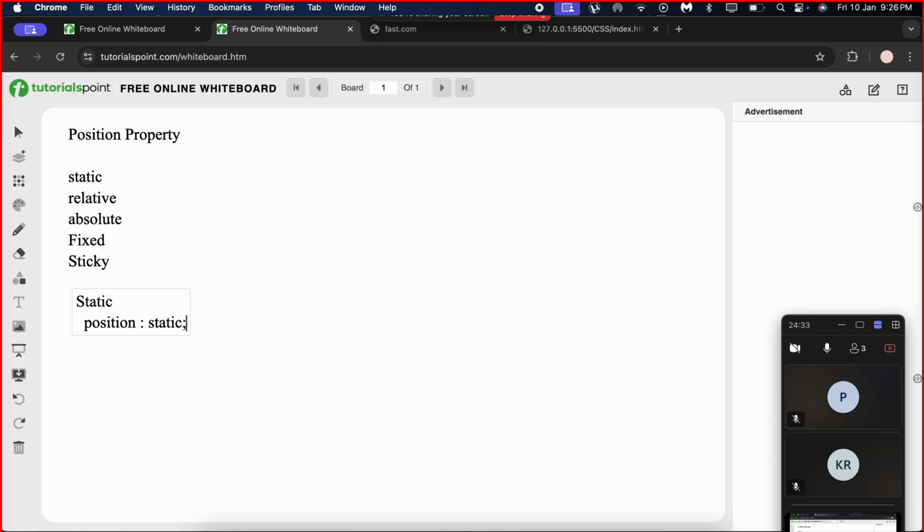Every HTML element has a default position of static. It means that the element is placed in the normal flow of the document. Here you can't use top, left, right, and bottom because we have position static. If you don't specify the position property for the element, it behaves as static only.